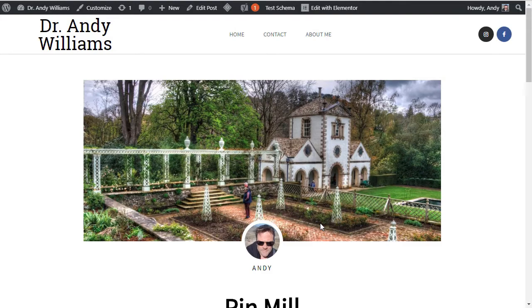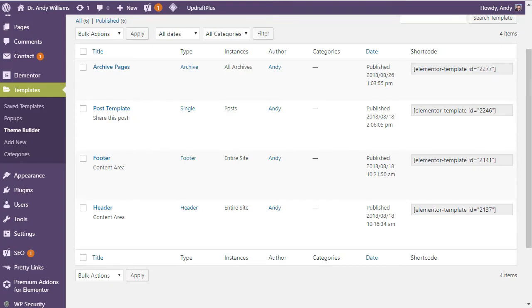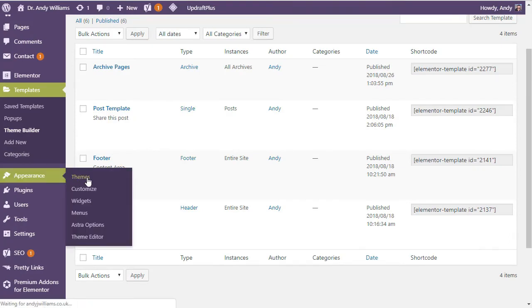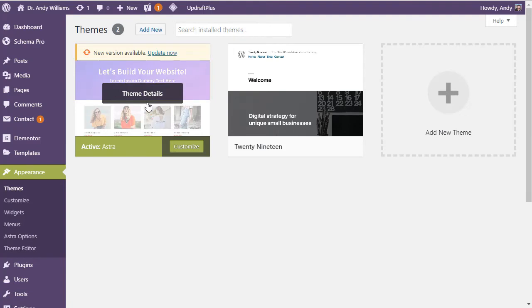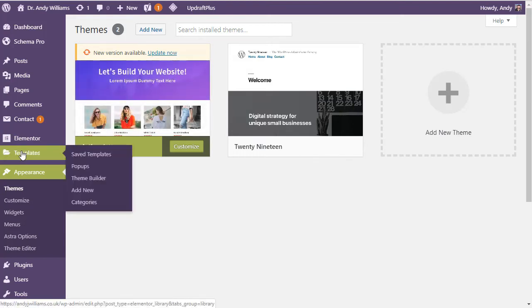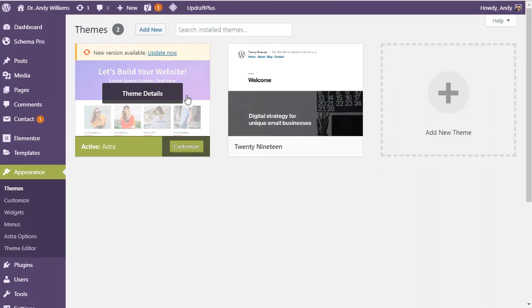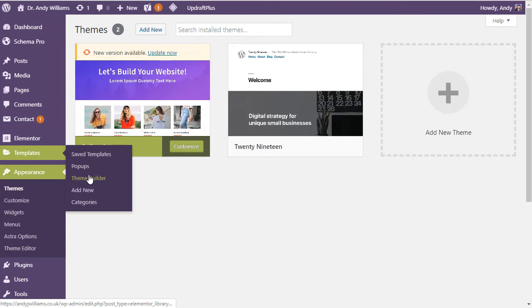That doesn't mean to say you don't have to have a theme installed. If I go over to the dashboard and we'll go to Appearance and Themes, you'll see that I'm using Astra as my theme. What that means is that Astra is the default theme. So anything I want to overwrite is put into the Elementor templates that I'm creating. But if I don't define something, like I don't define the size of a font or the color of a font, then it's going to take that information from Astra. So you always have settings defined in Astra which can be used if necessary. But if there's something you want to change, you can change it in the templates.